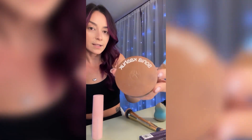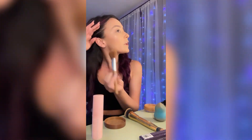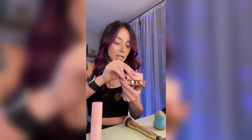I use the Sonia Kashuk powder — I don't even know if they sell it at Target anymore — and I'm just using my Aveda cheek brush. I love Aveda brushes. Another new product I've been hearing a lot of great things about is the Tarte Amazonian Clay Skin Intuitive 12-Hour Blush. It looks super pink, like I would never wear blush this color normally, but apparently it doesn't go on that pink. What it does is it actually adjusts to your skin's pH — it's customizable for the individual. It self-corrects.